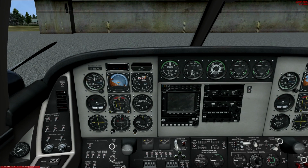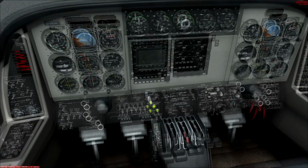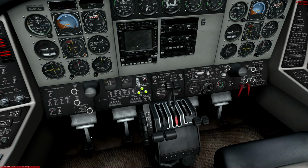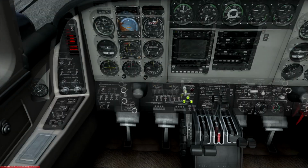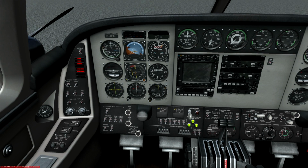So to get this started up, I'm going to turn the battery on. We're going to turn the fuel boost pumps on. I'm going to set prop pitch to maximum, left and right. I'm actually using 6 levers here, and the mixture all the way up to full rich for about 10 or 15 seconds to prime the engine. I think that's a good level there. Let's just check that the fuel cutoff switches are in the on position, which they are. Great. So now we can go ahead and start the left engine.